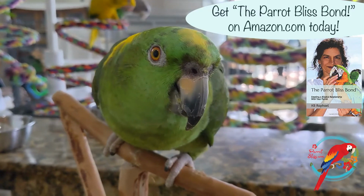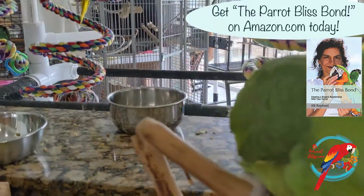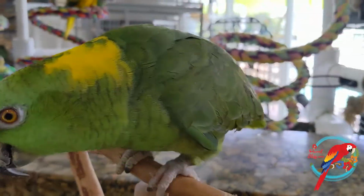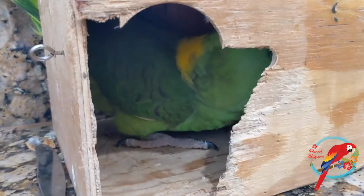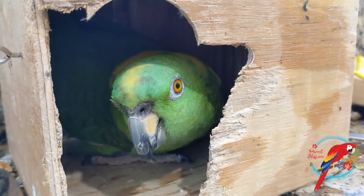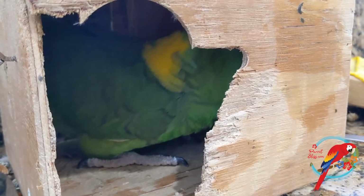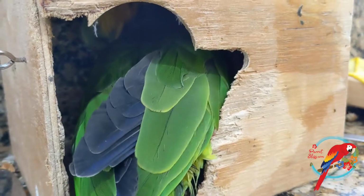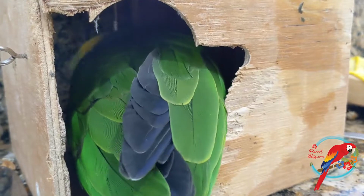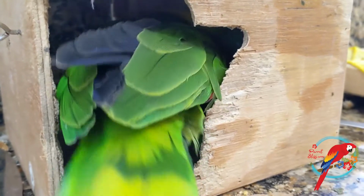Lorenzo spends most of her day here on the outer kitchen counter on a perch with water and food close by. Right, Lorenzo? And she seemed fine. When I adopted Lorenzo, she was already an adult and had the signs of fatty liver disease. So I corrected her diet and got through that, but it did leave her with the inability to fly.